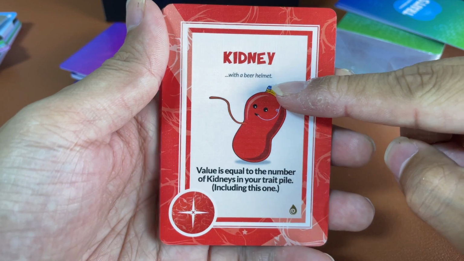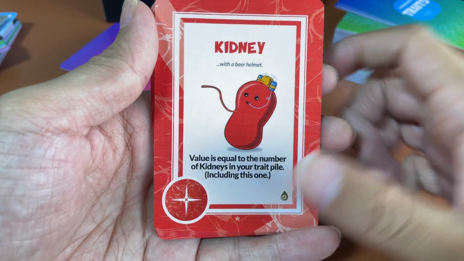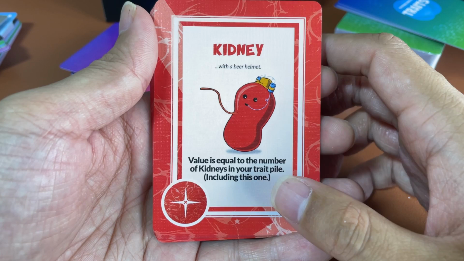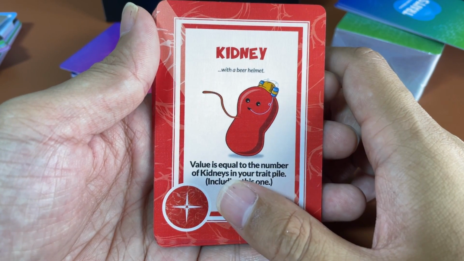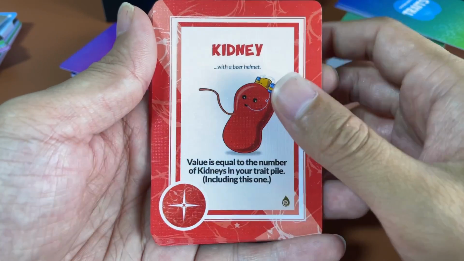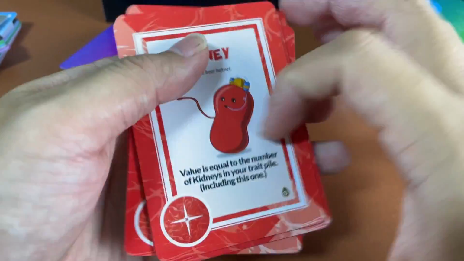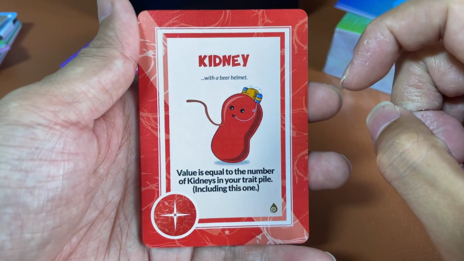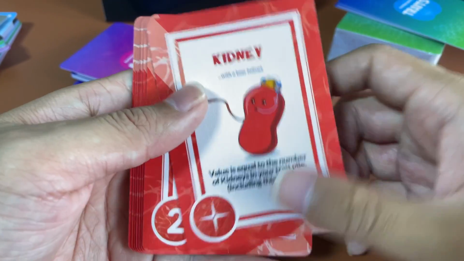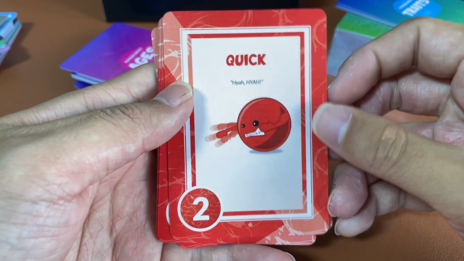So this is a kidney with a beer helmet. Yep, that's nice. So value is equal to the number of kidneys in your trait pile, including this one. So do we have more than 1 kidney? Nope. Okay, so I'll keep a lookout for other kidney cards. So yeah, you have to count it at the end of the game. It's a quick.